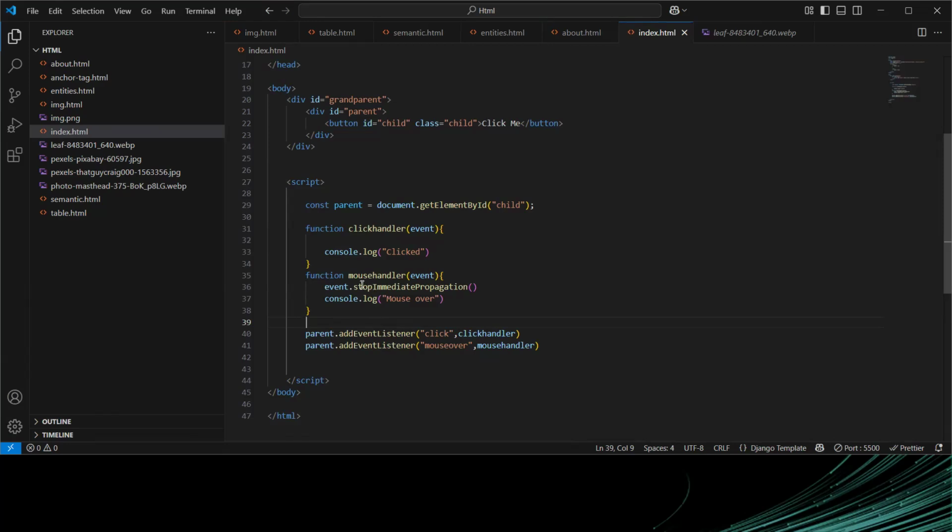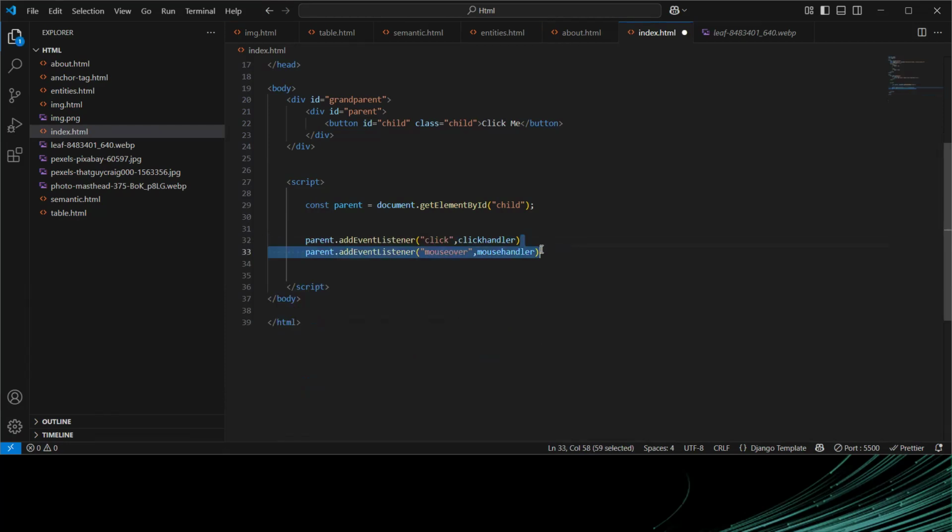So maybe I will just have to call it here. Maybe I will just take all these out. On the click, I'm going to use an arrow function here. If you don't understand how to use arrow functions, we'll be discussing it in our JavaScript Mastery course, so make sure you get that course. All right, and I'll put in the event here.